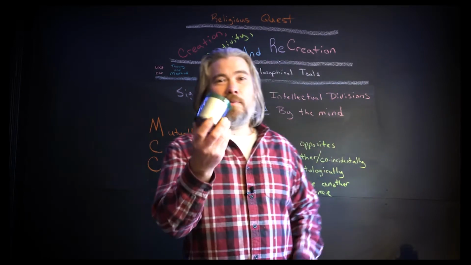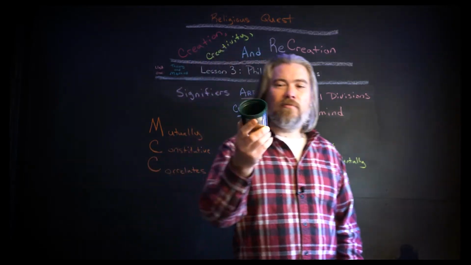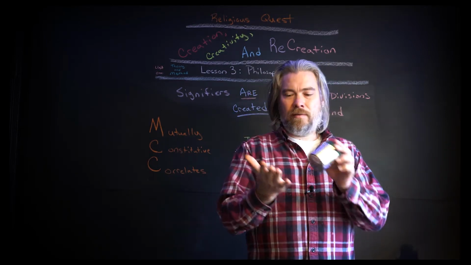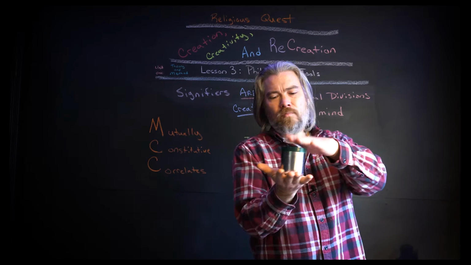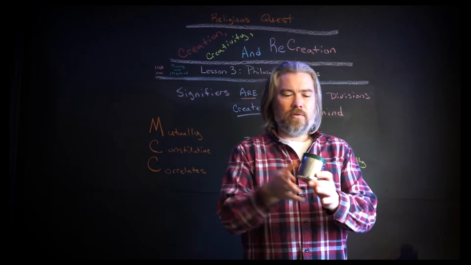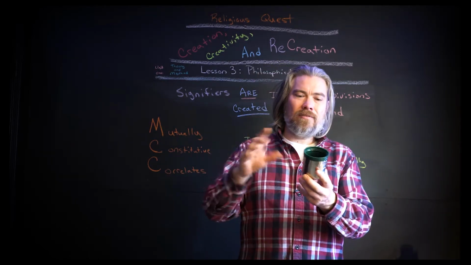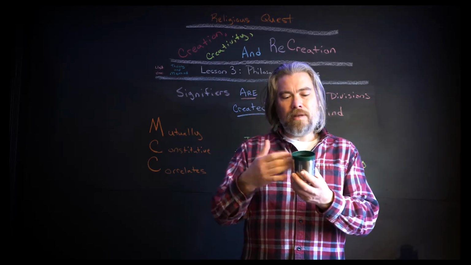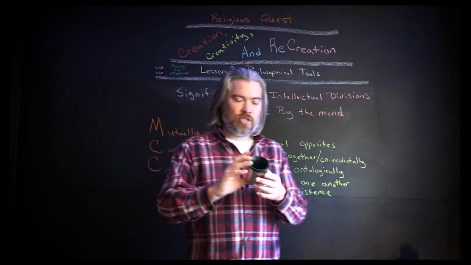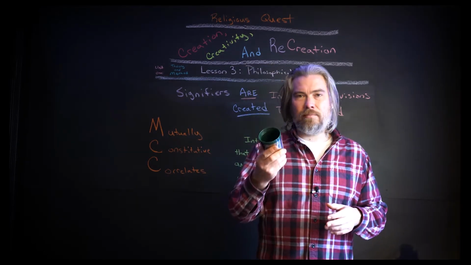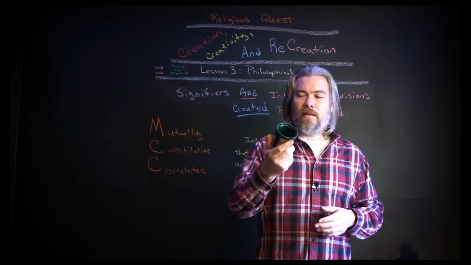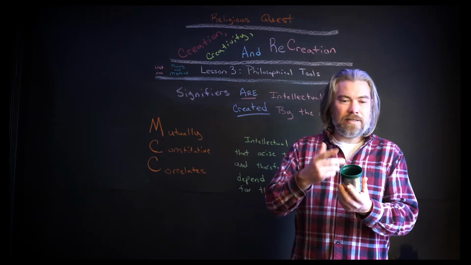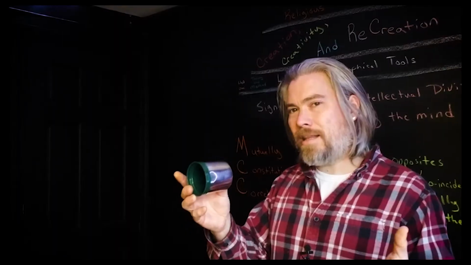So this is entirely made up of atoms, right? But my hand is also made up of atoms. So we call this thing a cup. We use the word cup as a signifier, which refers to this particular collection of atoms, not necessarily because of its form or its shape, but because of the function that it can perform, right? It can perform the function of being a cup. But in reality, it's just a collection of atoms.